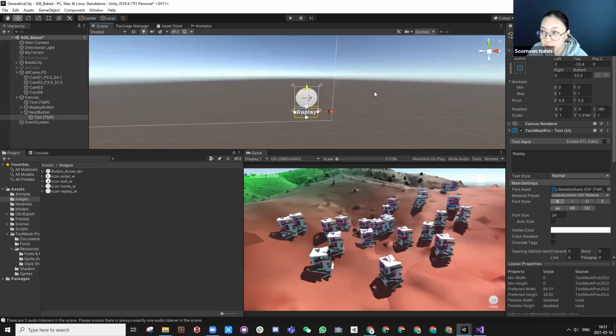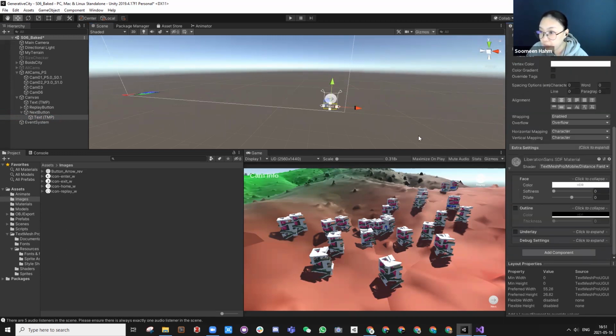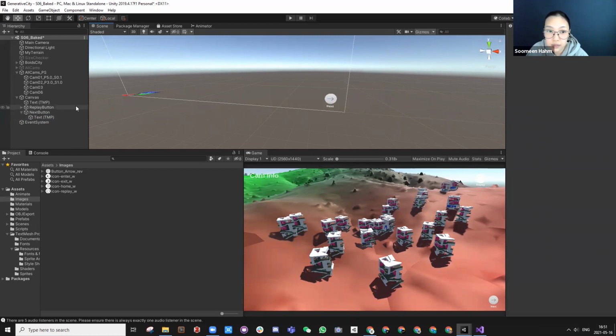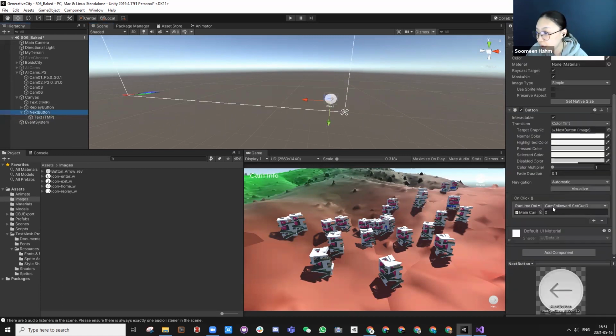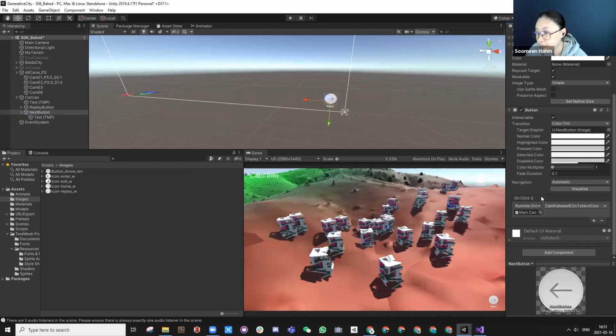That works. Yeah. And then I'm gonna make this say next. And this one will use a camera follower number 6, but go to next camera function.